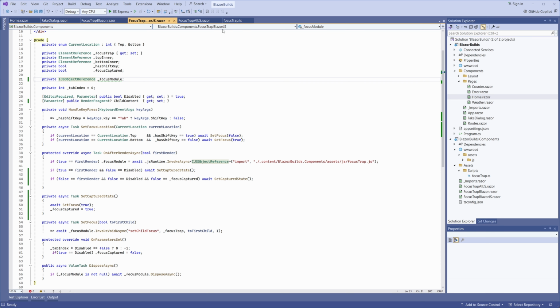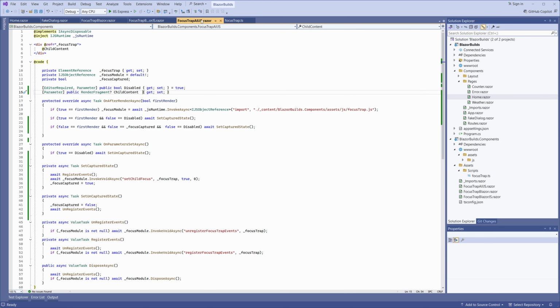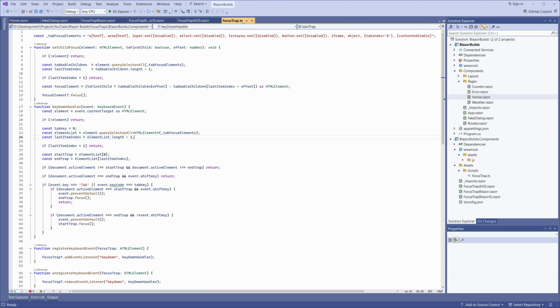Let's move on to our final focus trap that uses JavaScript for both the keyboard events and for setting the tab focus. There isn't a lot to say about this code, it merely acts as a wrapper for the JavaScript, getting the module and again providing the focus trap element reference as an argument value for the JavaScript functions. In this instance, the element reference is also provided to the functions used to add and remove the keyboard event listeners. Finally, we come to the TypeScript code used to produce the JavaScript module.